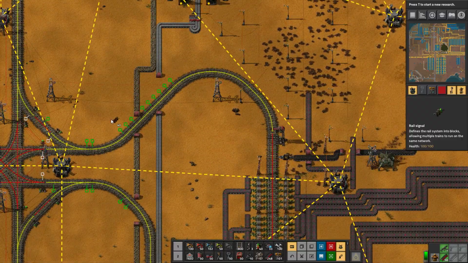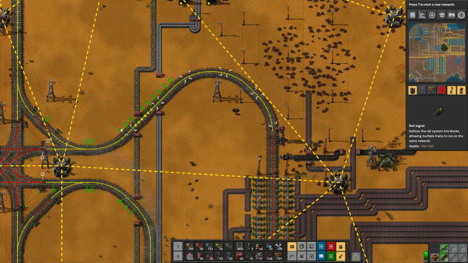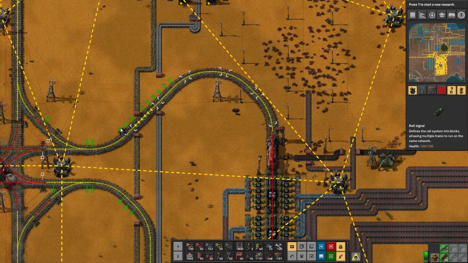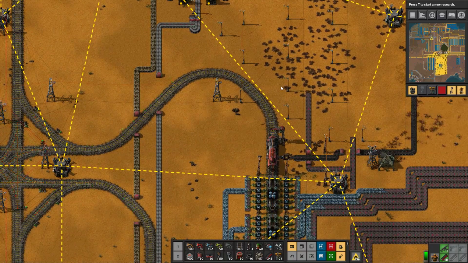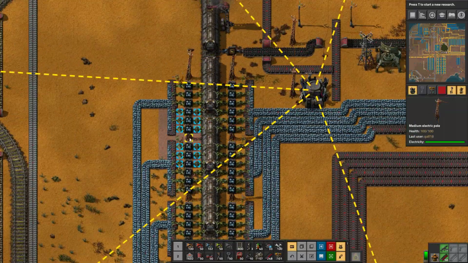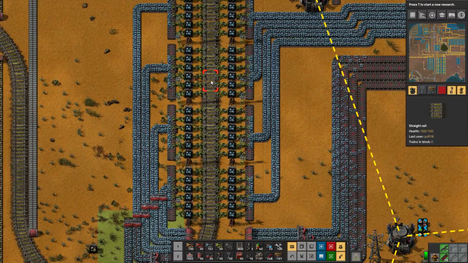You've got a signal there and a signal. I'm tempted to put one, I don't know, 4. So then you can stop and wait there. Yeah, maybe we'll do that just for the output. These have all been upgraded to the stack inserters, so it empties the train insanely fast, which is nice.